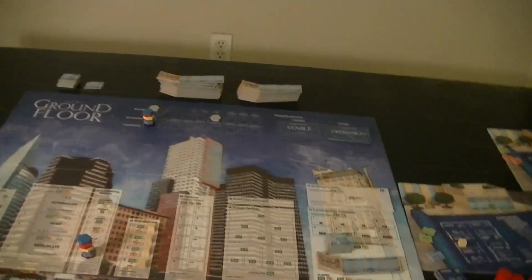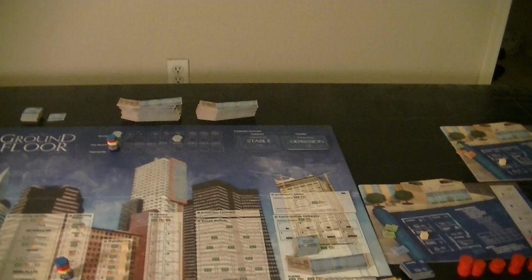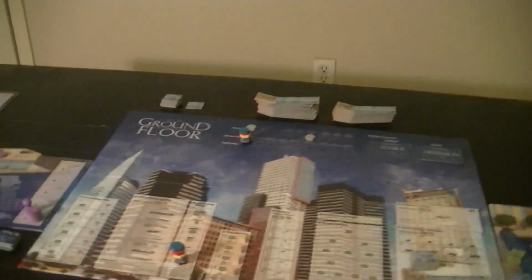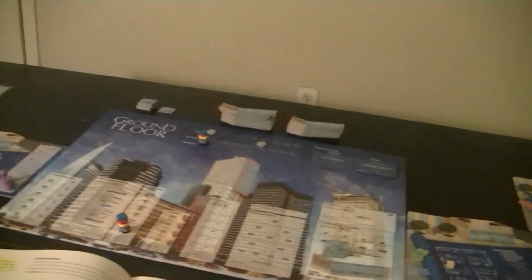Then the next economic forecast card slides into the current space, and that'll be the effective economy for that turn. But you don't flip it over. It stays face down. So you have to make your decisions based just on, hey, I know it's a depression, or, what we have at the first. I know we've got a stable economy and it's moving into depression. And that can affect your decision making.